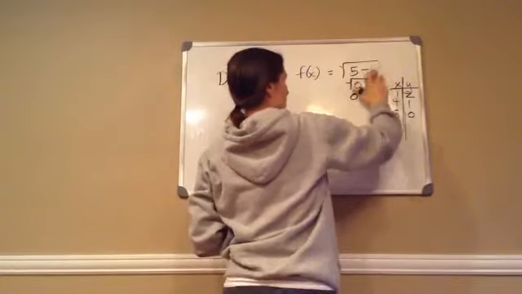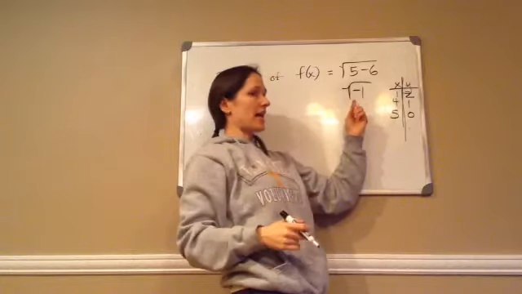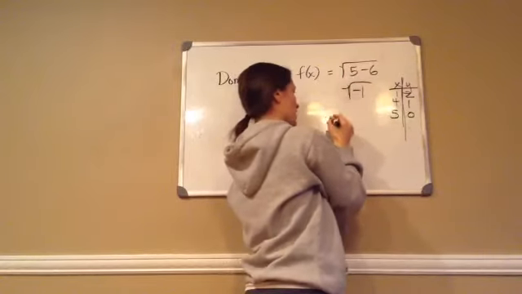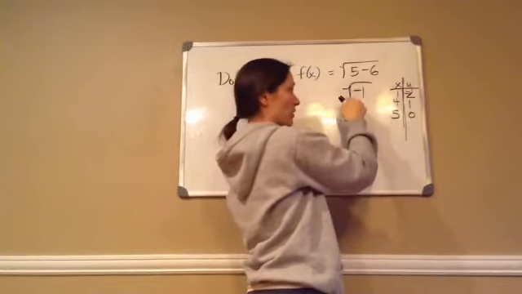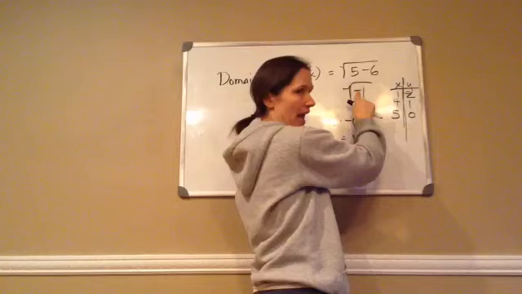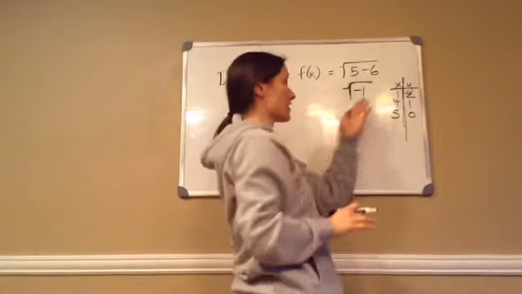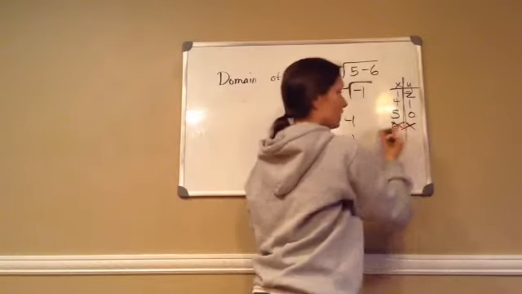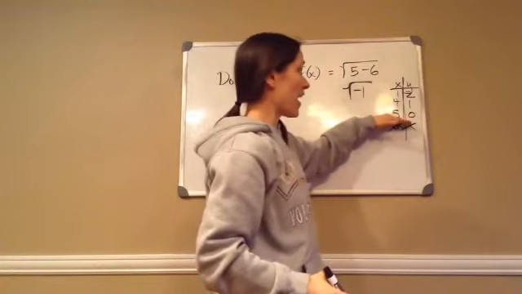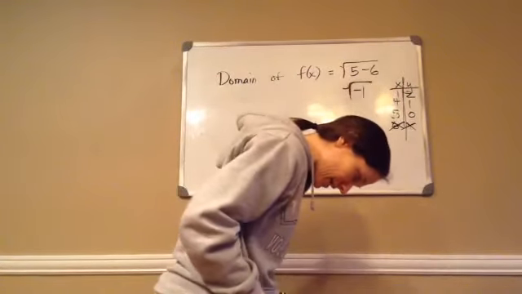But what if I did 6? That gives -1. You cannot have a negative inside of a square root, because something times something will never equal -1. A -1 times a -1, which is what square root means, will give you a positive answer. So you cannot ever come up with a negative when you're doing square root. So use something less than 5. So 6 does not work. So what's that tell us? It has to be a 3 or 2. It has to be 5 or below. So the way they write this is this.